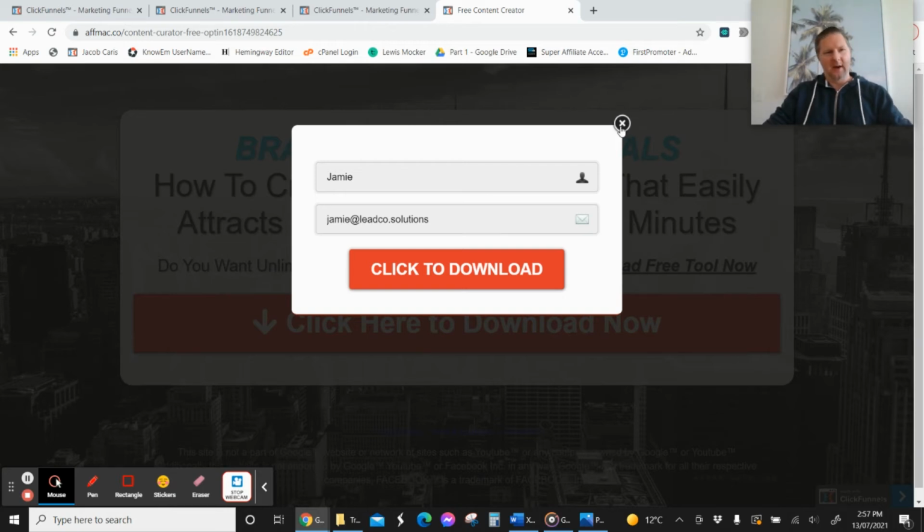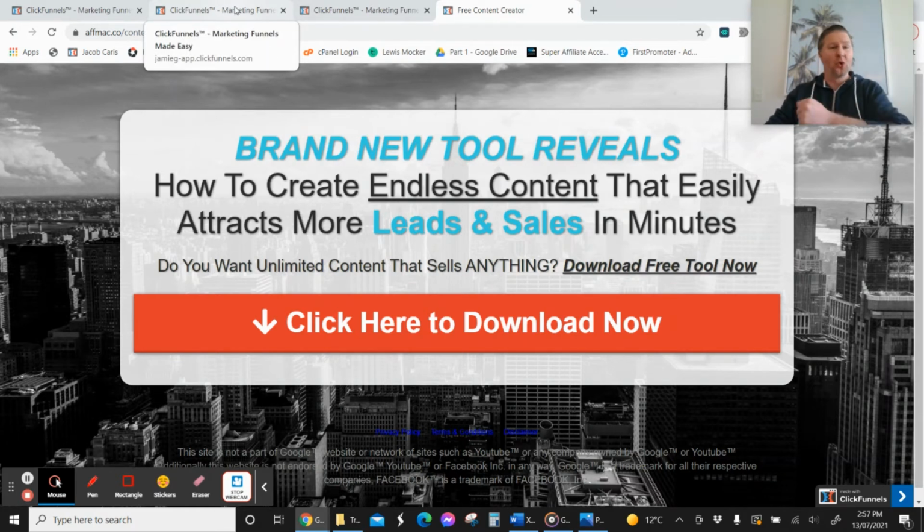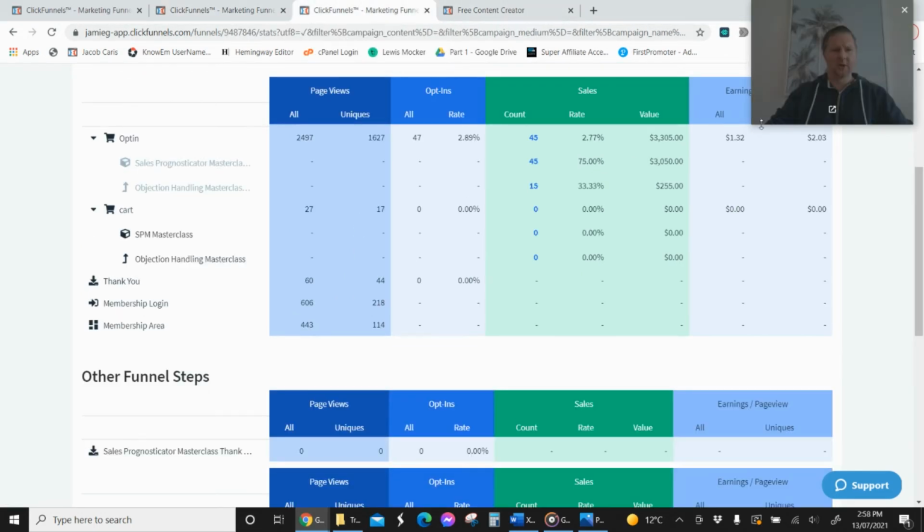And there you go. You've got the option of jumping in and getting the free tool that I created. So that's why that's converting really high. And now I've just ruined my stats by showing it off to everyone. Oh, gosh, what am I doing? Anyway, so that's converting really well. So that leads to a sequence, and that sequence is actually converting. Don't know what the stats are on the conversion, but they go through that. They get an email sequence follow-up, and then invite them to jump onto the actual product itself, right? So pretty cool stuff.